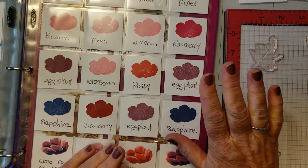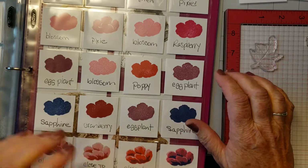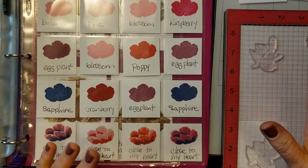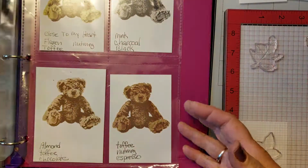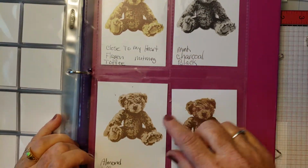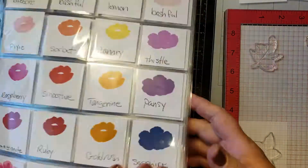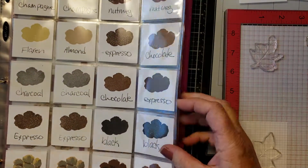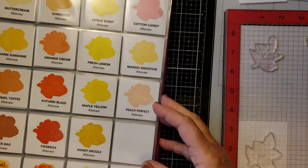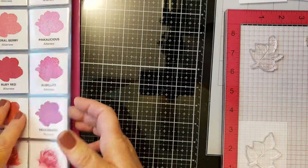I want you to take what you have already and make your own swatches. And it's so nice because then when you go to create your leaf, your flower, I have a bear. Right here's my bear. Isn't he cute? He is 3 layers. And so I have 4 patterns for my bear. So whatever you're layering, you can just go to your swatches and figure it out. These are what I use for my bear. Anyway, so that is that, and then I just have them all in this binder, and it makes it really simple to grab and do whatever I'm trying to do.